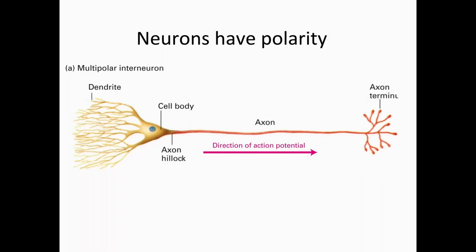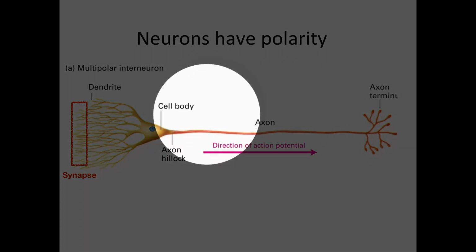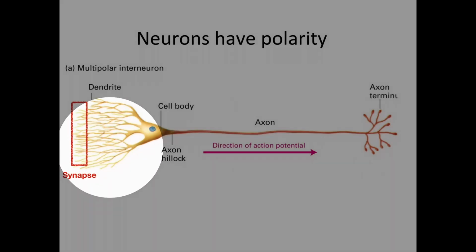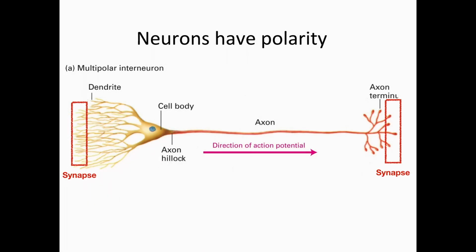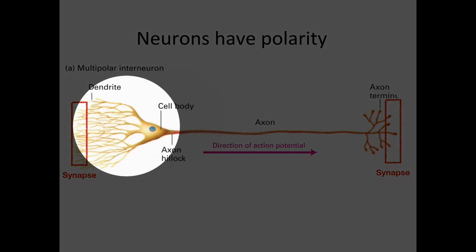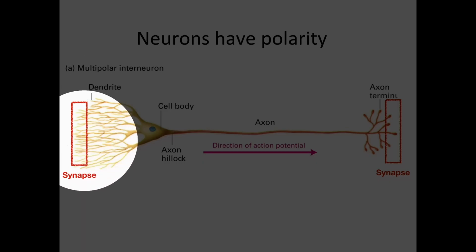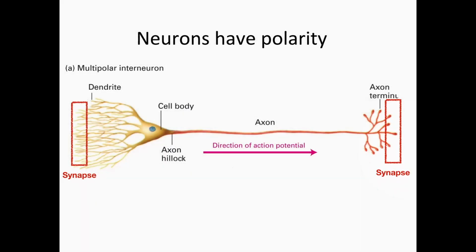And these neurons are able to communicate with each other, and they communicate at the ends of the neuron, which are known as synapses, which I'll come back to and talk about later on in the lecture. Okay, so neurons could be making synapses on this side and also making synapses on this side with other neurons.